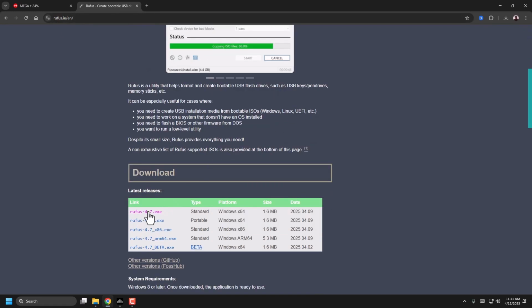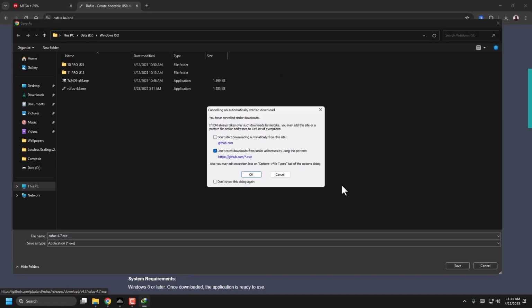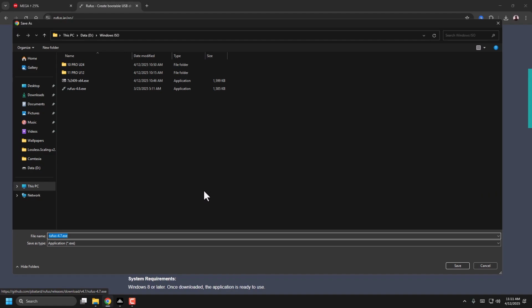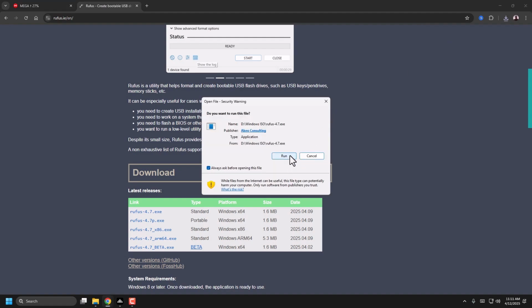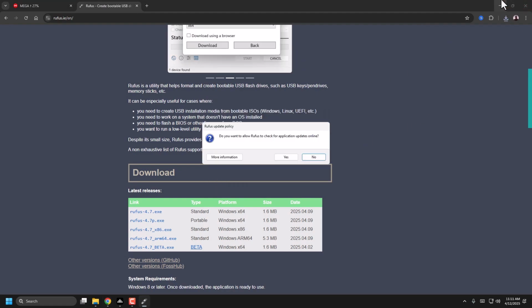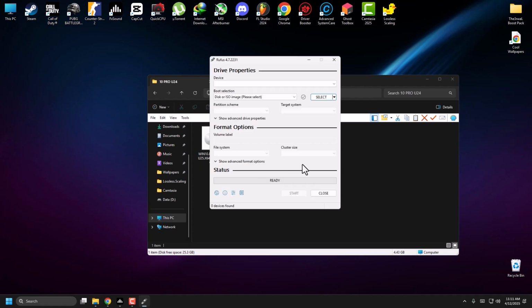You want to download the latest version from here. I'm going to click save and open the application. Just click run, and click yes for more updates.